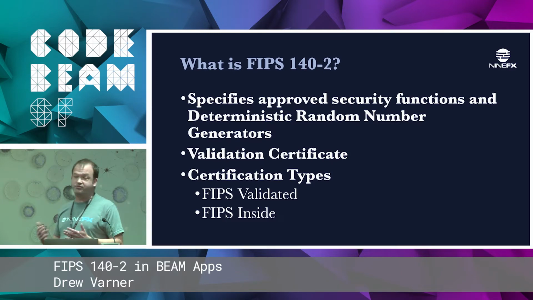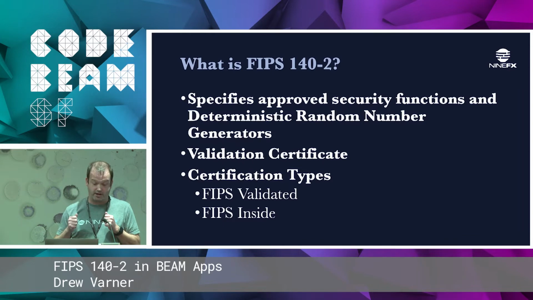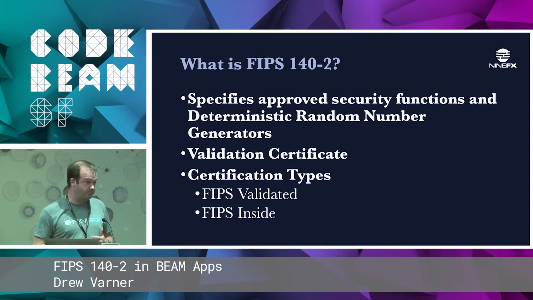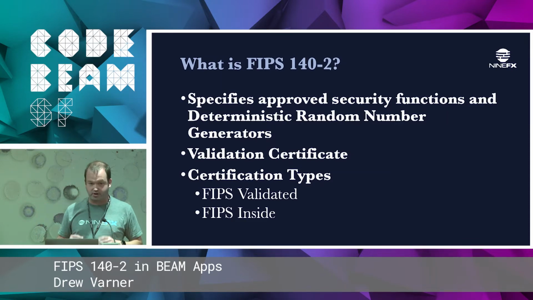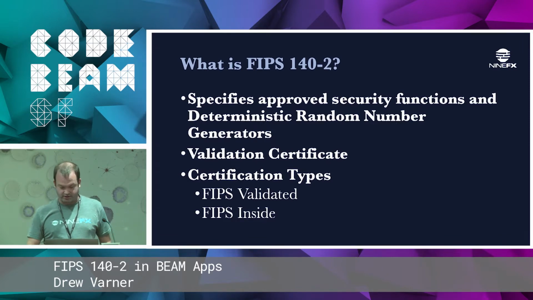So in the end, if you have FIPS software, there are really two different types. You have one which is FIPS validated: my software went to the lab, I paid the money, we spent the time, and we have a certification number, a certificate, so we can say we're FIPS certified. On the other hand, we have what's called FIPS Inside. It says my software, which may be a word processor, for example, isn't a cryptographic application. However, when we do use crypto, we use this module that is certified, and we use it correctly. That is, most of our stuff occurs outside the cryptographic boundary, but when we use crypto, we use 140-2 crypto, and we use it correctly.